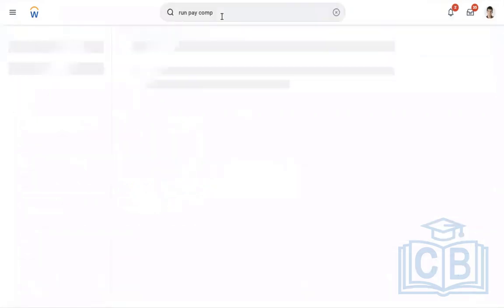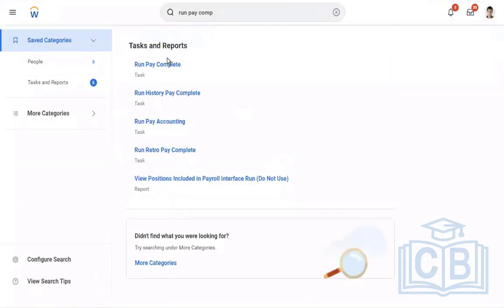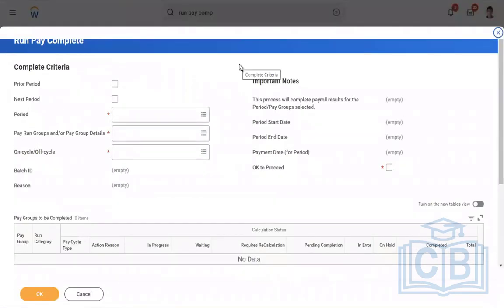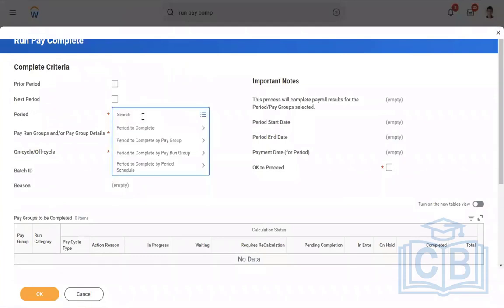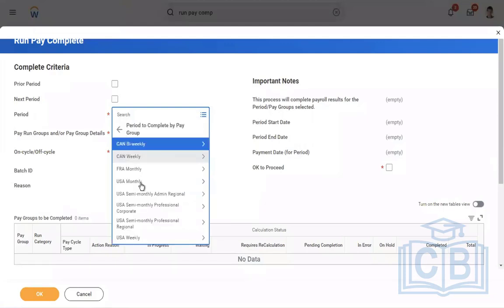What is Run Pay Complete? I've not used that one. I will explain, that's what I said. It's part of the payroll process. We have to discuss that topic in the payroll process session. The reason why I'm asking this task is I don't have an option now. I have to move the pay periods ahead for testing. So that's the reason, but I will explain in another session.